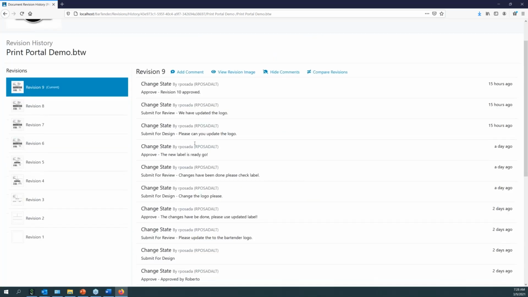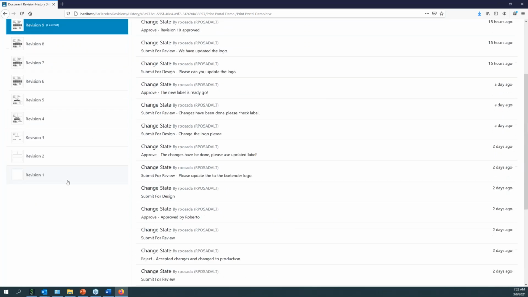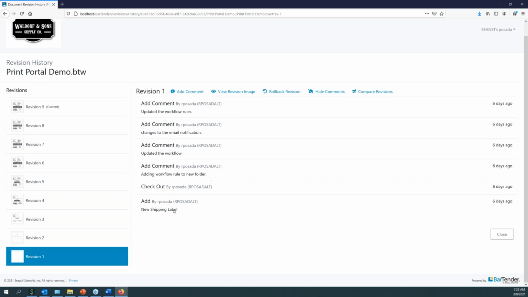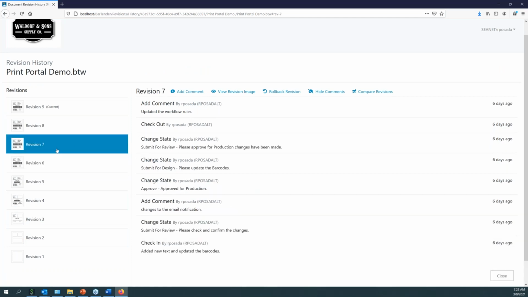You're able to take a look at the history of this revision, what happened to this revision from beginning to end. Or if you want to take a look at the beginning of this label, what happened to this label, and you are able to go through the history. And it's very valuable because you think about it, you have multiple people that are designing and working on this label. There's a track and trace here of what's going on with the label.